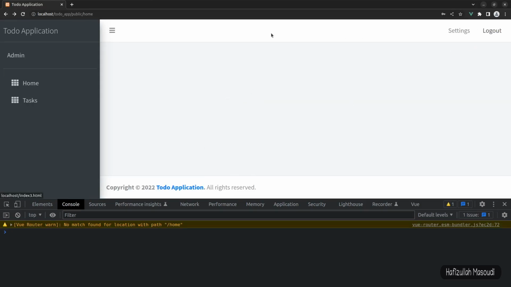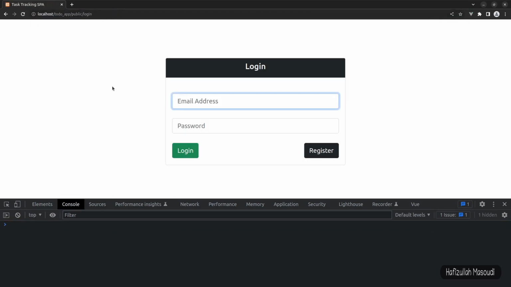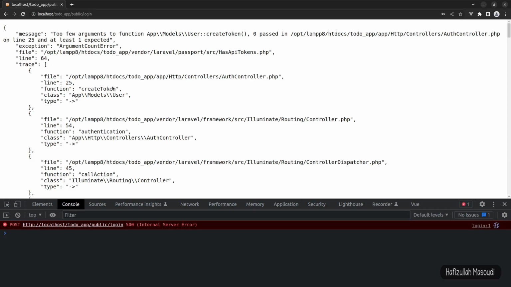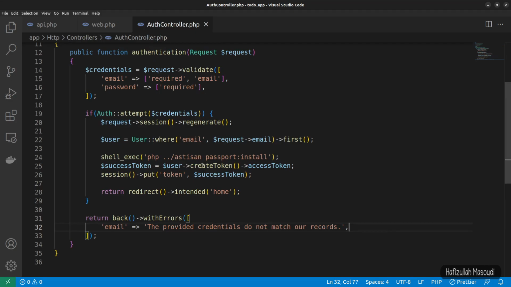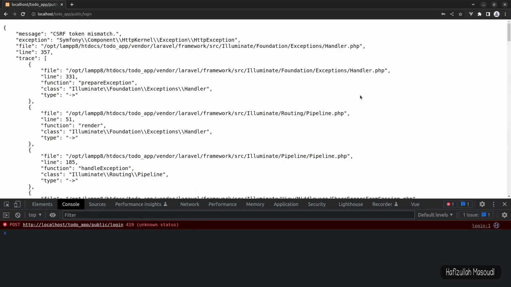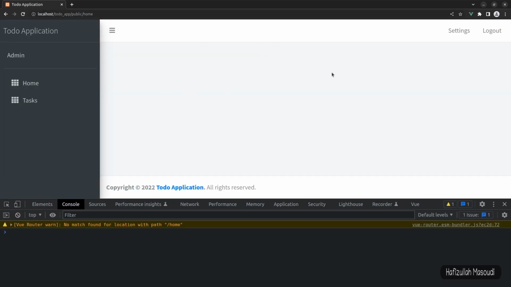Let's get back to the browser, let's refresh, and let's log in again. Well, let's log out. It's not working just fine. Yeah, now let's try to log in again, and password is password. Oh, we didn't declare the name for the token, guys. So let's get back to Visual Studio Code, and in here, while we are creating the token, we have to give it or assign a name for it. So let's name it my-API-token.